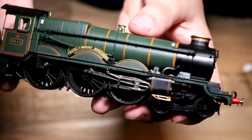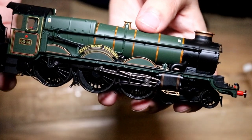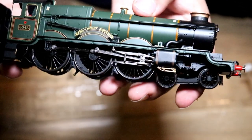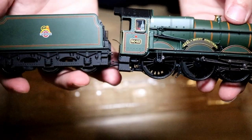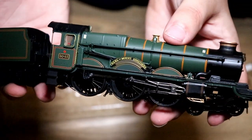I always love the Castle Class. I mean, everyone keeps asking, what's my favourite out of the King Class, the Hall Class, the Castle Class, the Star Class, or the Manor Class? Out of all of those, in my opinion they all look very similar, but the Castle Class is actually my favourite. I do like the Castle Class's tender, because it looks like a Black Fives tender, or maybe actually it doesn't. I don't actually know why I said that.